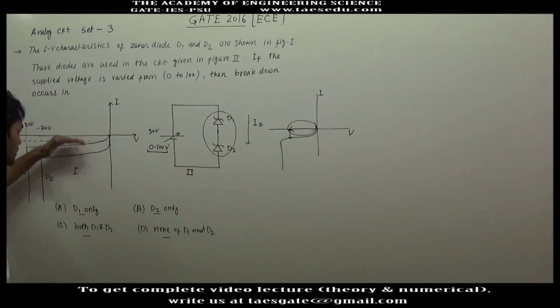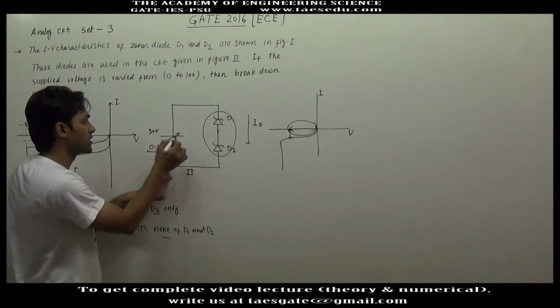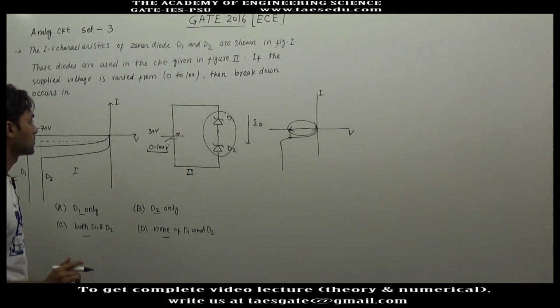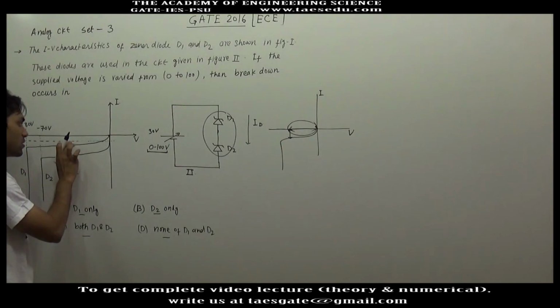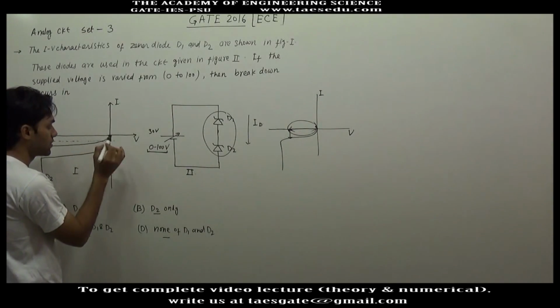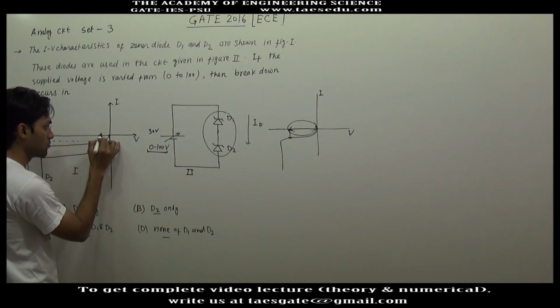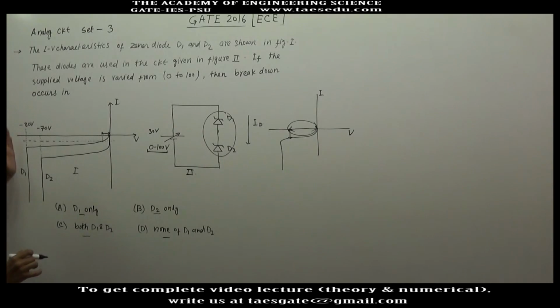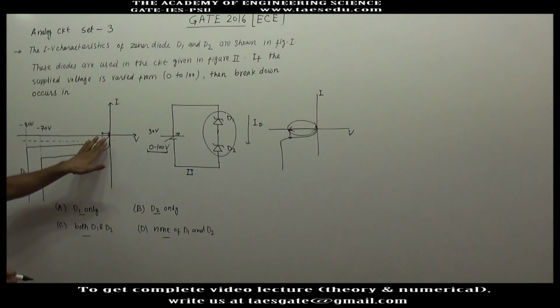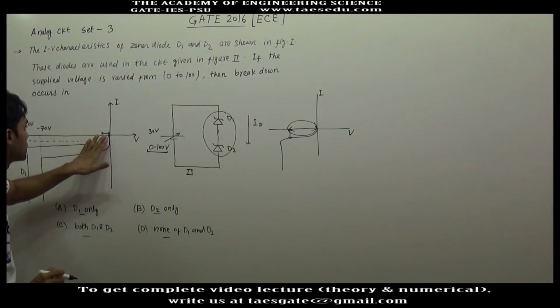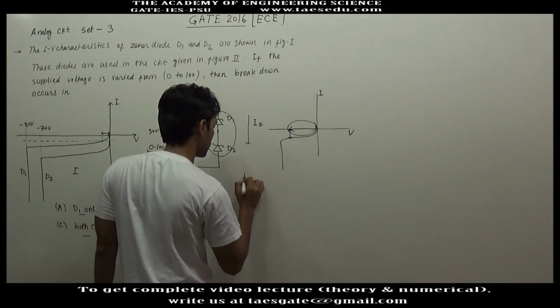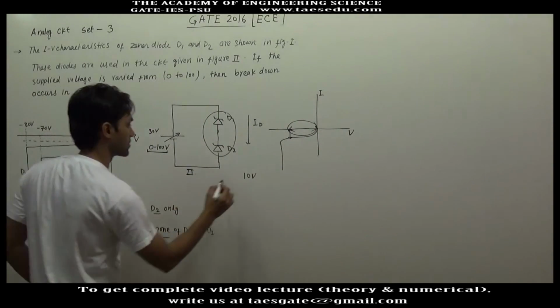Okay, and this characteristic cuts the current at this point. I have taken an arbitrary height of current, and for that height of current I am trying to calculate the input voltage requirement. So this arbitrary height cuts the first characteristic at this point. So the voltage across diode D1 will be represented by this width. Let us take this to be, let's say, 10 volt, 10 volt in reverse.